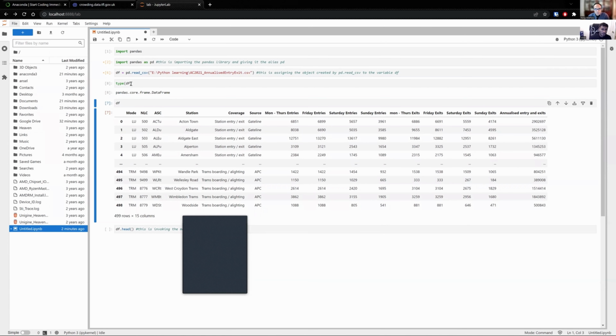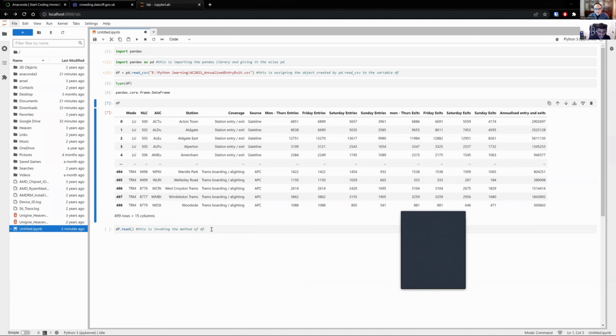Okay, so that's the type. It's a pandas data frame. And a pandas data frame now has a head method. Exactly, and this is why pandas is cool, because the data frame itself has a bunch of methods that let you do all sorts of data analysis immediately, by one line of code. You can typically do type of any variable you find, type brackets that variable, and it will give you information on it. And you've assigned the variable df because of the data frame.